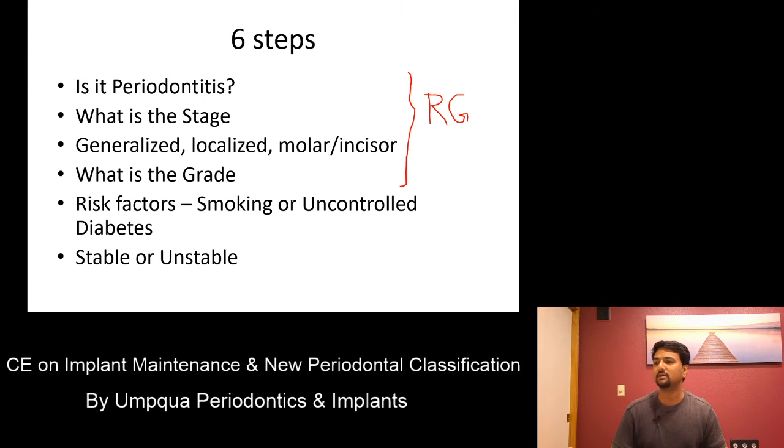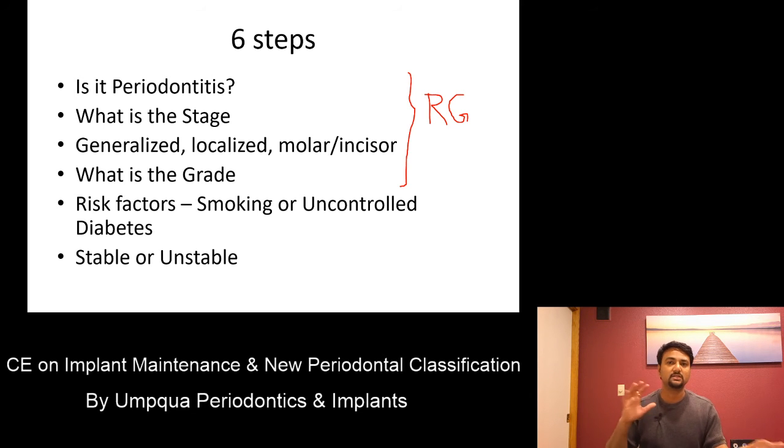The last step is, is this patient stable or unstable? As a periodontal practice, I do have a lot of patients who have had past bone loss, and we have maintained them now, and the tissues are healthy and they're doing an excellent job with home care. But if you just look at the radiographs for the first 4 steps, that can mislead you to a wrong diagnosis.